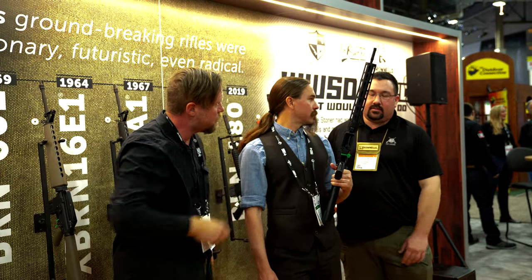Do you guys have any plans to offer different lengths of pull with the stocks in the future, or maybe different angles to accommodate those lengths of pull for the hand, for the actual grip? So let me answer that from my perspective as a shooter, and then we'll get to Fagan about the technical elements of it. So it was funny.